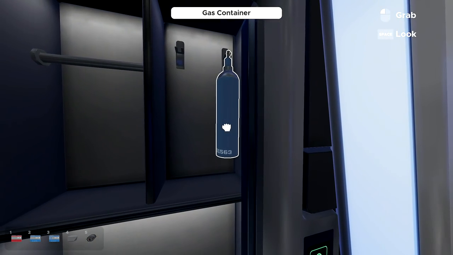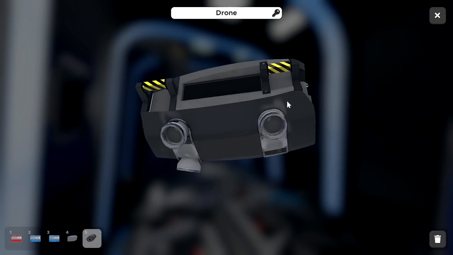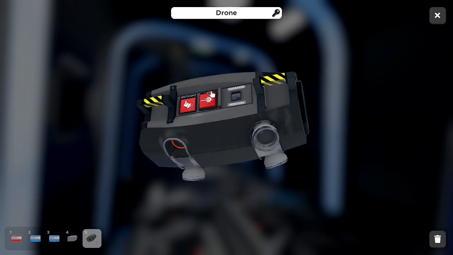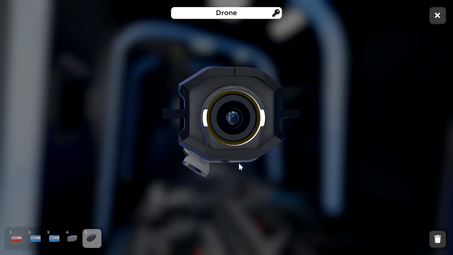I'm getting itchy. Oh, I have a camera, by the way. I still don't know what this is. I guess this is for the drone. It has a spotlight and a laser on it. The drone that we're going to build, Dre. Okay. We have 5 minutes left.